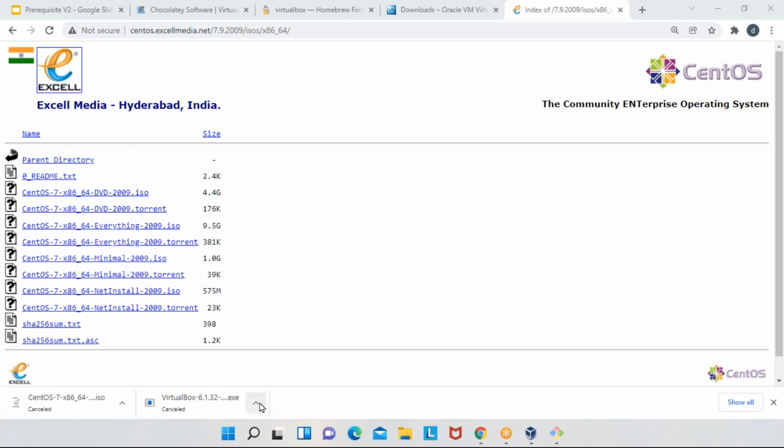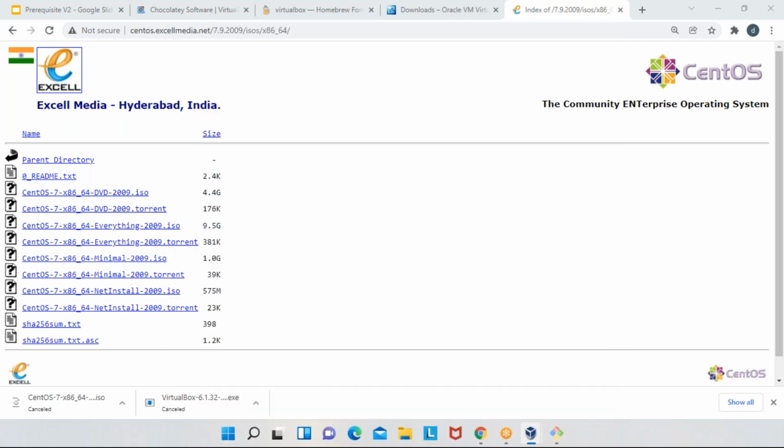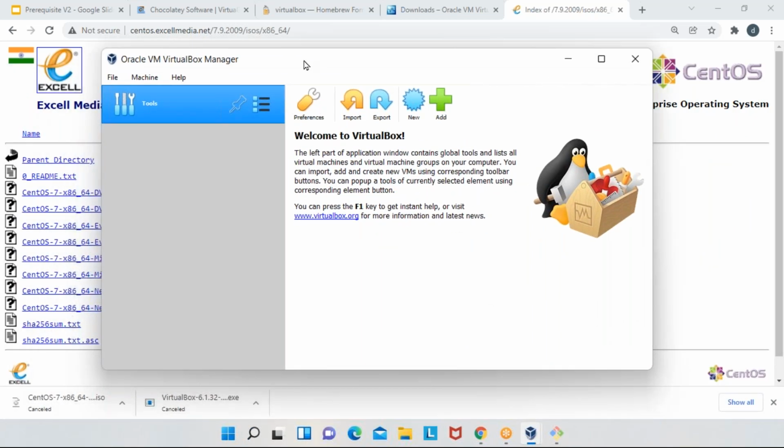Okay, so once your VirtualBox is downloaded, just double click and install. That's all. All right. Once you have it installed, just search for VirtualBox. Right. So that's VirtualBox. What is VirtualBox? Well, it's a hypervisor. What's a hypervisor? Well, it's too early for today to understand virtualization. But what you can understand for now is this tool helps you create a virtual machine, a mini computer, you can think like that, with an actual operating system.